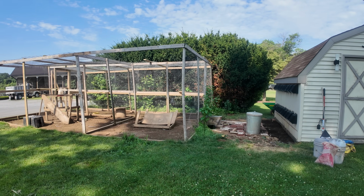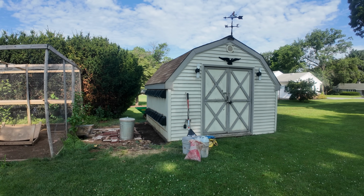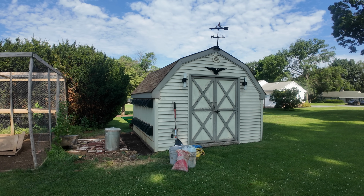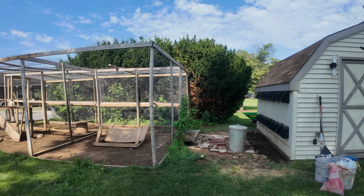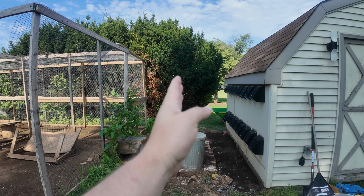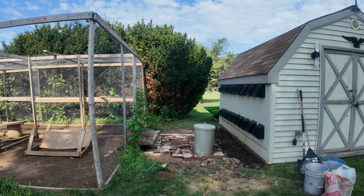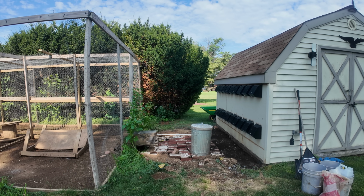So where our thoughts are is we want to add a second shed right here. It will not be as large as this unit right here. It's going to be maybe 3/4 of the width because we have a workbench inside there and a bunch of storage, and it's not really needed. So we're thinking of adding a shed about right here, and we need to figure out the distance because both exhausts for both sheds are going to point towards this hot aisle area here, but I need to do some research to see what the distance should be. I've heard 6 feet is great for heat dissipation, but I want to look into that some more just to make sure that we don't have any heat soak problems or anything like that.